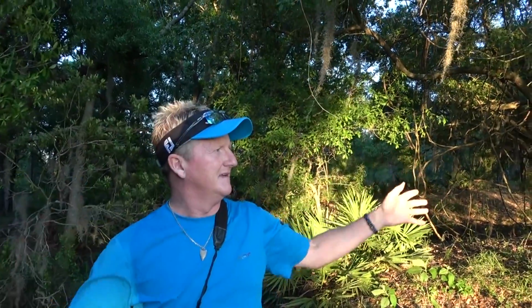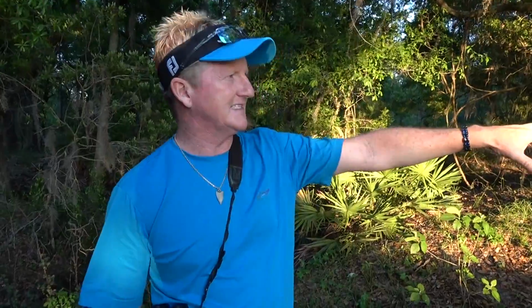So I think what we're gonna do is we're not even gonna really worry about roosting them. They're gonna be somewhere up and down this tree line here. We're just gonna slip in here early in the morning and get set up right in here. It's a beautiful setup. Get the decoys out here and we'll be good to go. Day five will be happening tomorrow morning.